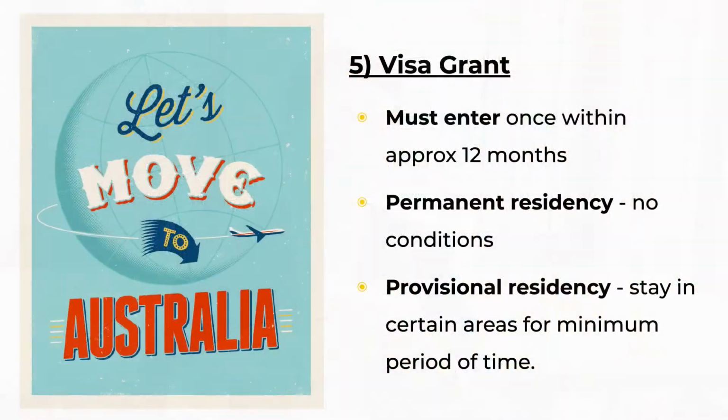Finally, stage number 5, or the visa grant. This is when your invitation to apply has been submitted, your documents have been processed, and finally the case officer in the Department of Home Affairs has issued your grant of your visa. Now, once your visa is granted, a couple of things happen. Number 1, you have approximately 12 months to enter Australia once. When I say enter Australia once, it doesn't matter what part of Australia you go to, but you have to clear immigration, then you can turn around and leave again if you want to, but most people, they take a short holiday, or if they're really moving there for good at that time, they can do that as well.